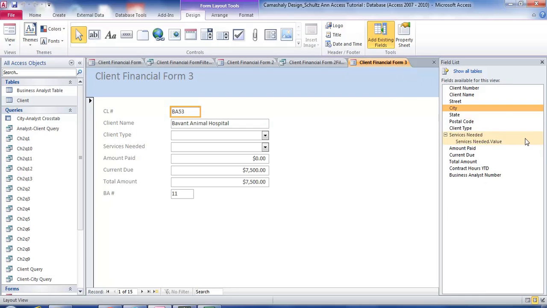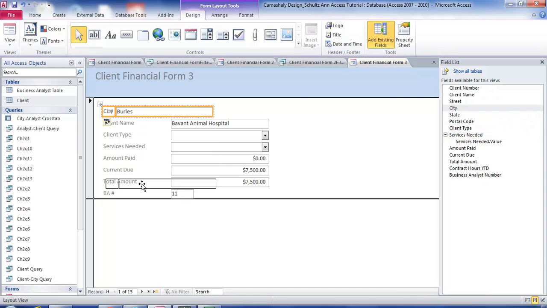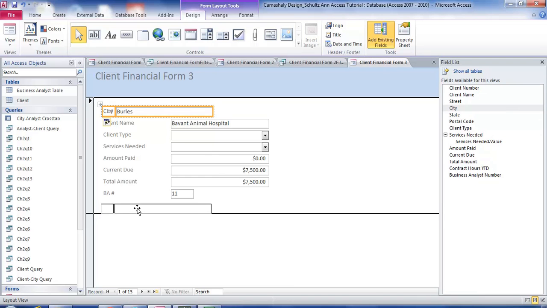This brings up a field list with the different fields available. Our client wants us to add the city field to this form. So we are going to left click on city and hold down the left mouse button, and we're going to drag it to the bottom of the screen. For some reason it likes to pop up at the top, but that's not a big deal because we're just going to drag that down here to the bottom.